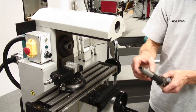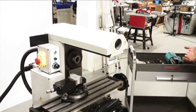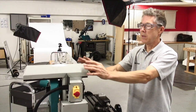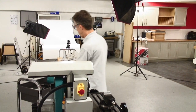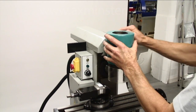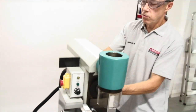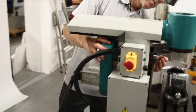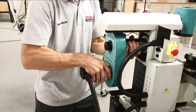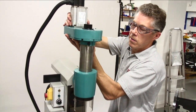The machine uses a Number 3 Morse Taper — a universal taper on all of our machines — with a 10mm drawbar thread. We can now move the overarm back to its rear position, ready for the vertical milling head adapter to go on. We fit the vertical milling head attachment; it fits into the overarm with one simple clamp mechanism. Now we can remove the drive from the rear of the machine — it slides out of the main casting — and we replace it into the vertical support bracket.